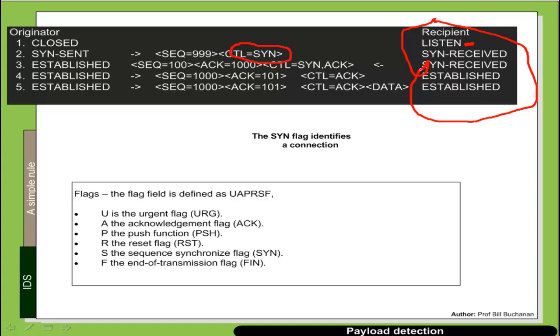If the recipient wants to make the connection, it sends back a SYN acknowledge, and then the client sends back an acknowledge flag. After this, the connection has been made and data can be sent. So it's these three flags: SYN, SYN-ACK, and then ACK is the standard sign of connection.